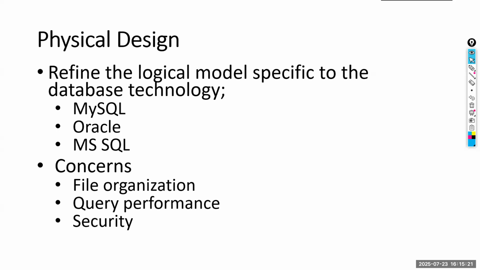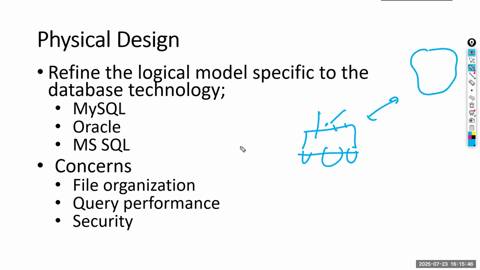So here physical doesn't mean something tangible. Remember, in general, physical means what? You can touch, like a vehicle, machinery, food items. Those are physical, right? So we call it physical touch. When you handshake, there's a physical touch. Whereas conceptual means it's a concept. But here physical doesn't mean you can touch, because software and databases are not something you can touch, right? So first of all, you need to understand this.